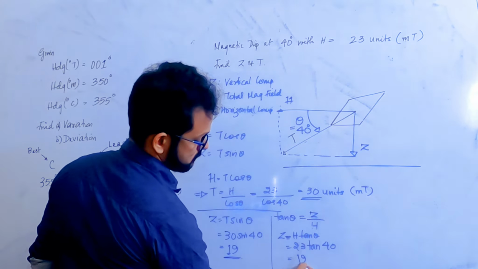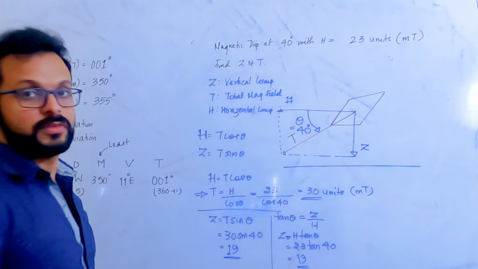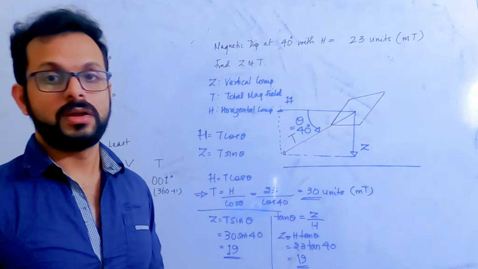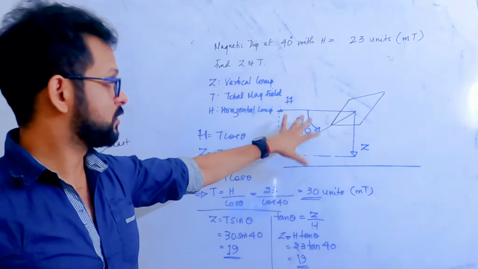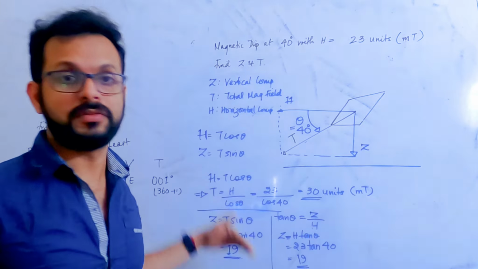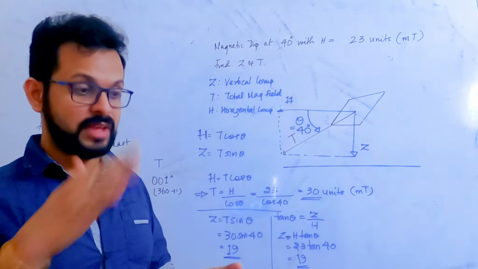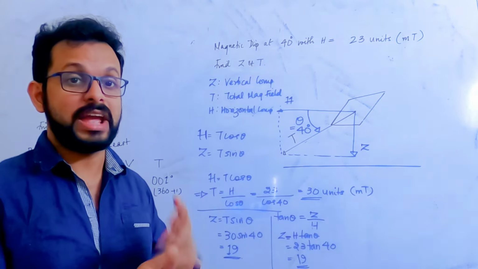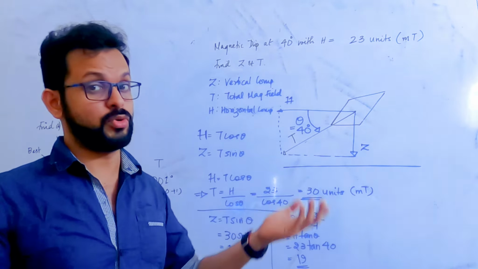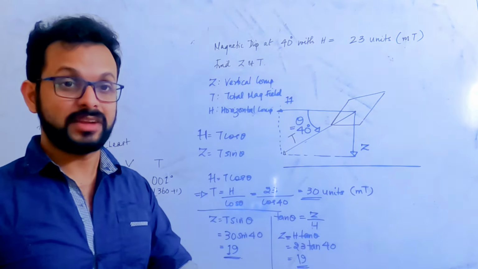90, 90. So you can use either of the equations, the trig functions, that's up to you. But as long as you can understand this figure, you don't have to learn any of these by heart. You can just derive all these things every single time. So it's a very good idea to derive the equations every single time rather than memorizing them. At the end of the day, after doing 10 questions, the equation will automatically be there in your mind rather than sitting down to memorize it.